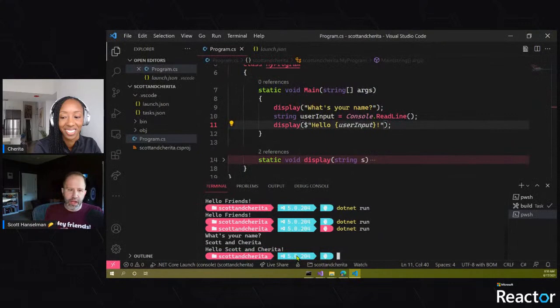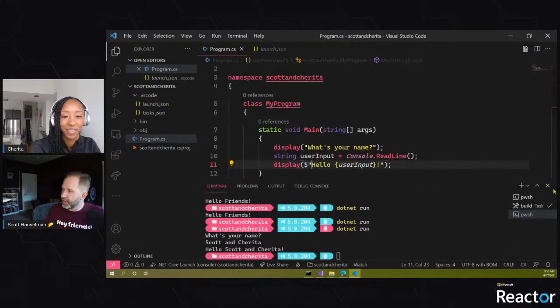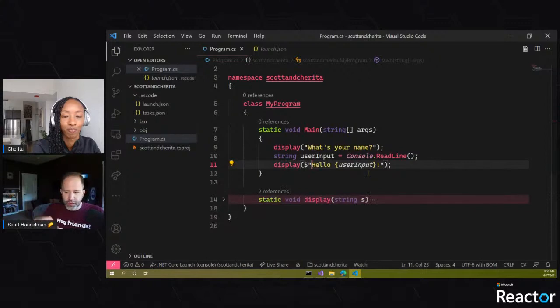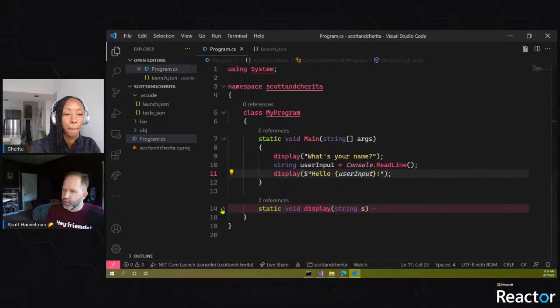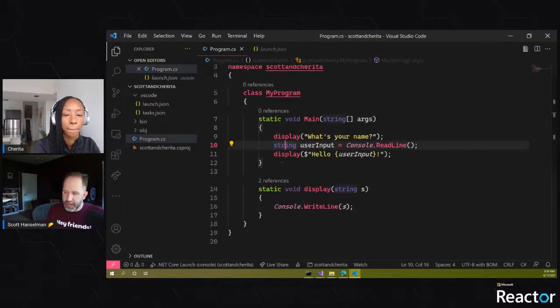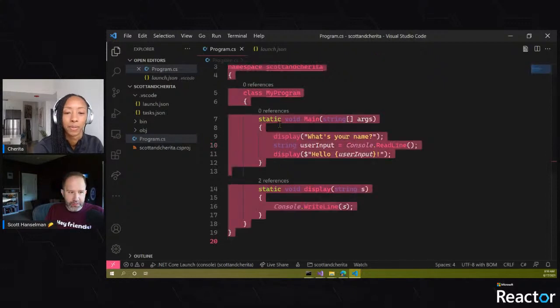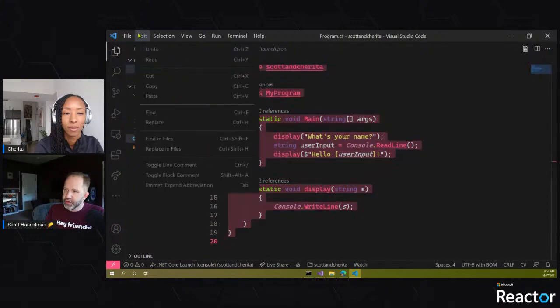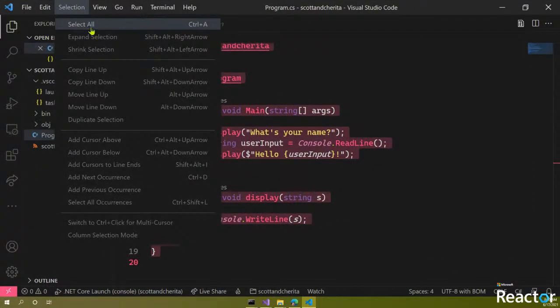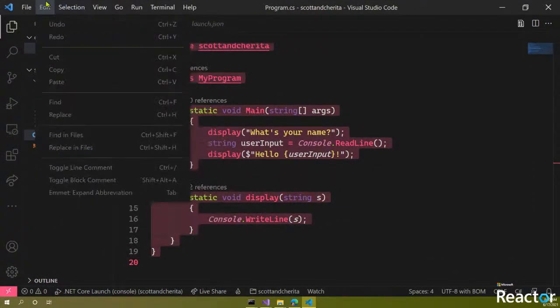Cool. So at this point, I'm going to try a little thing here because I think Terry made the point about Visual Studio 2019 having a GUI. So I'm going to take all of this code. I'm going to hit Control A, which is select all, and then Control C. So I'm literally just saying select all, and then I'm saying copy.